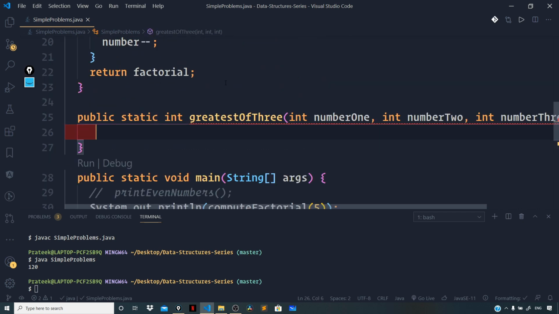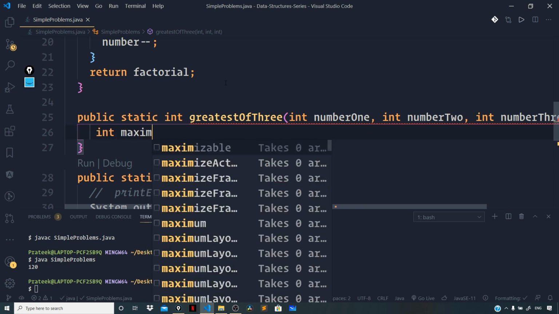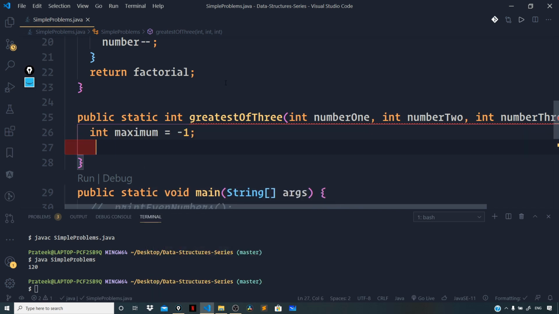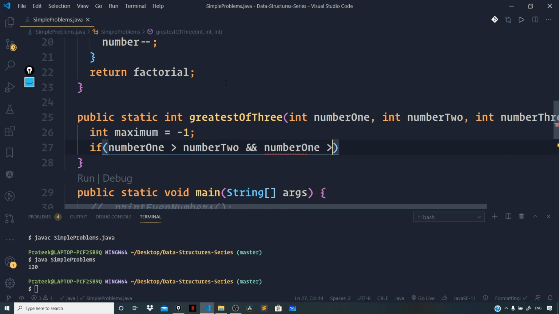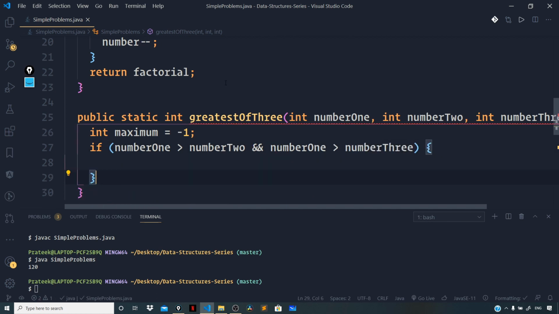So first let us define an integer variable which will have the final result of the greatest among the 3 numbers. In the start we don't have any maximum, so for the start let us set a variable maximum to -1. Now here we just need to use simple conditional statements to solve this. Let us first check whether number1 is the greatest of all or not. So if number1 is greater than number2 and number1 is greater than number3. So here we are checking whether number1 is the greatest among all the 3 numbers.